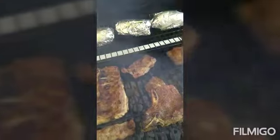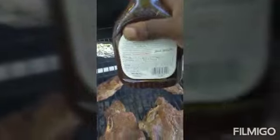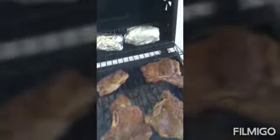And up top, good old Idaho potatoes. I say Idaho. 1, 2, 3. And we're not going to tell you what kind of barbecue sauce this is. Maybe you want to zoom up for you cheaters. But we're going to put that on there.